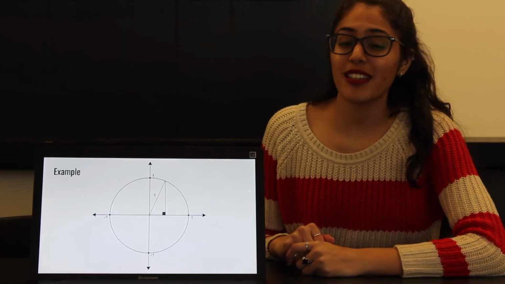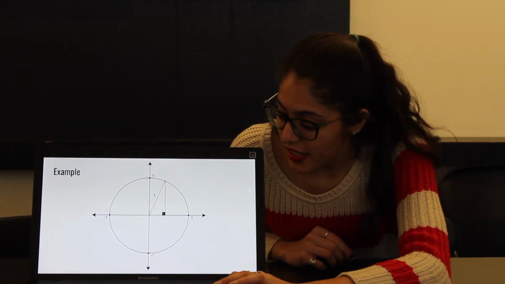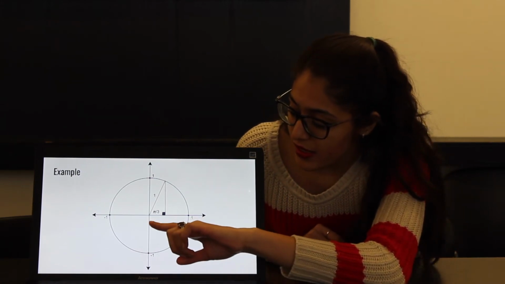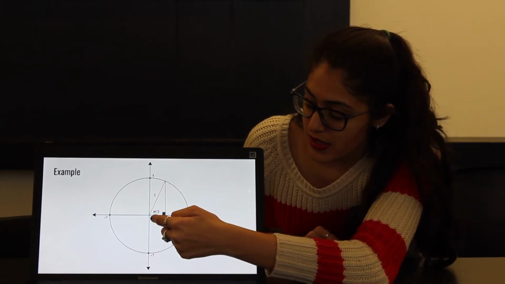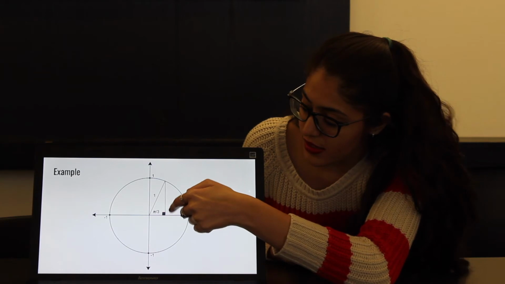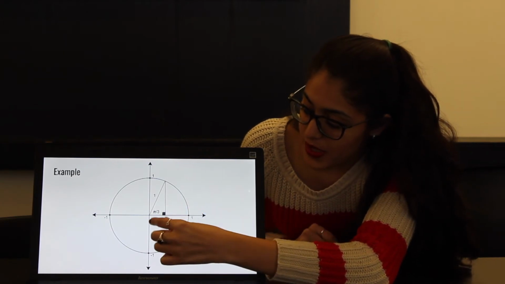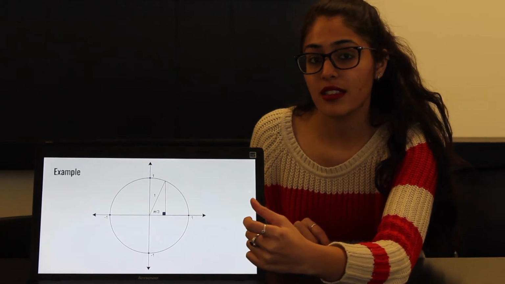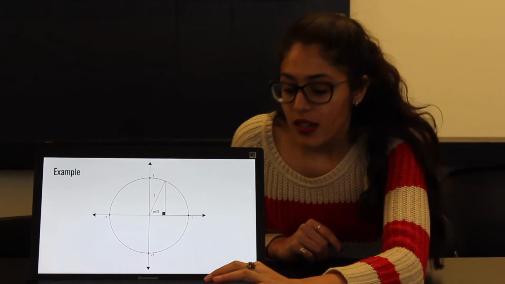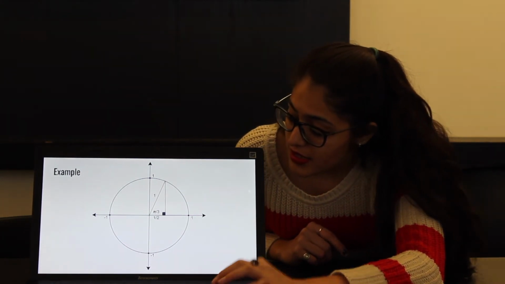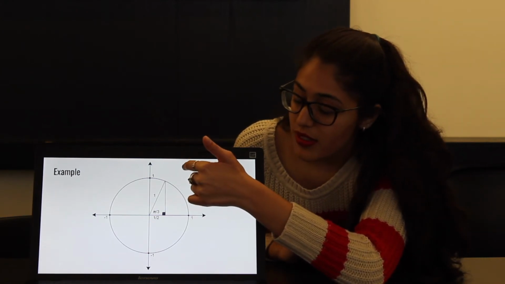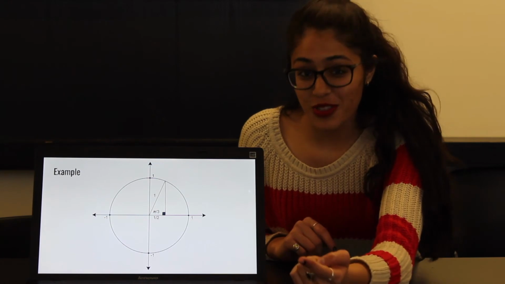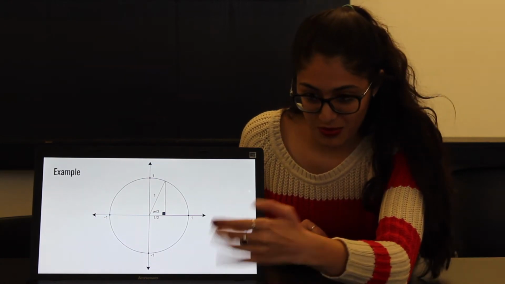Okay, now we're going to be doing an example together and looking at the angle pi by 3. Here we have our angle. Now we want to look at what side lengths we would have as the adjacent length and the opposite. Because we see that the adjacent side is smaller, we know that side length is going to be 1/2. And since this side is longer, that side length corresponds to √3/2, which is bigger than 1/2.